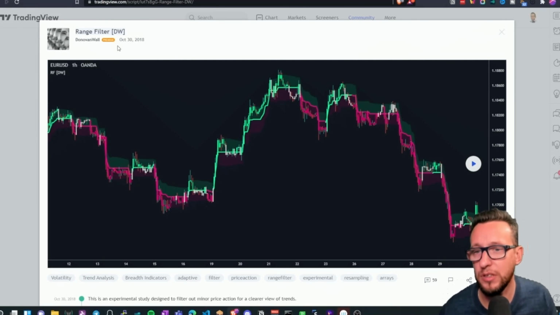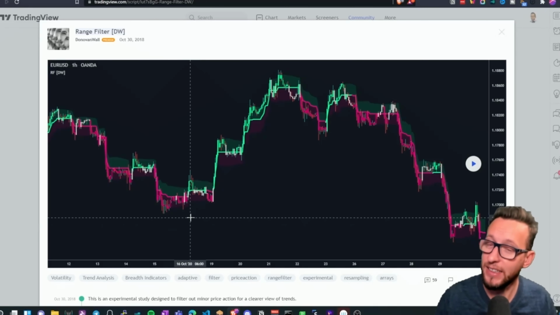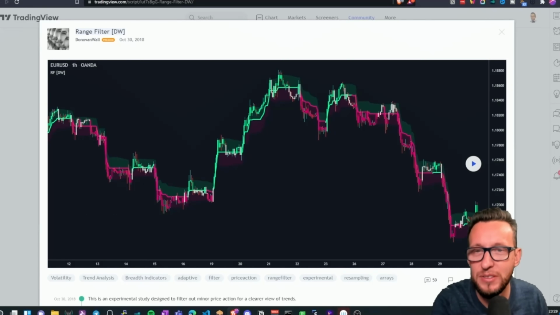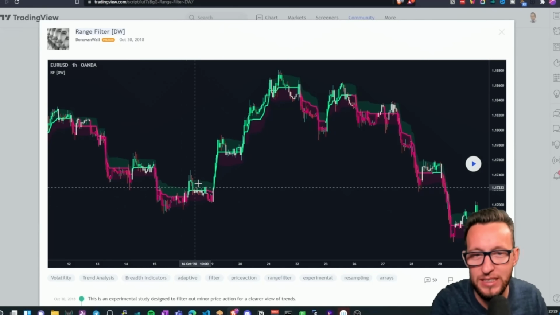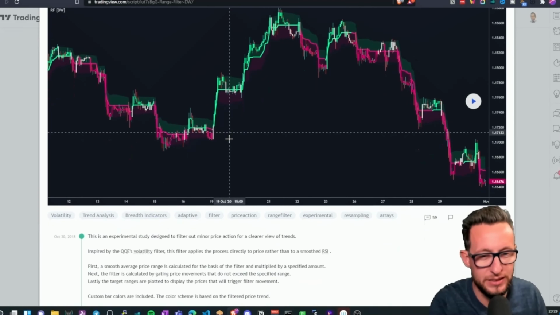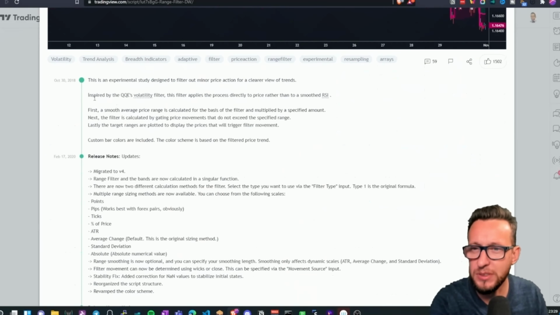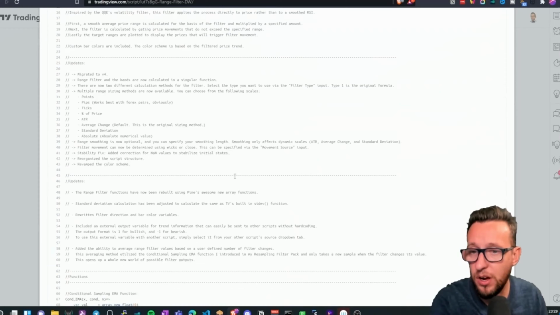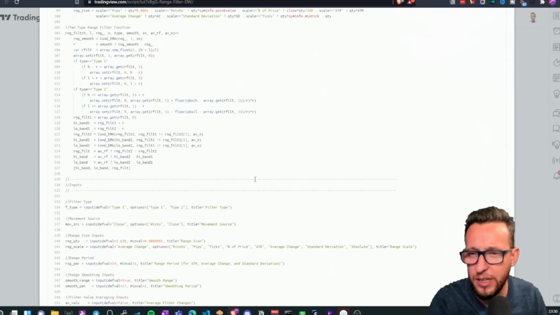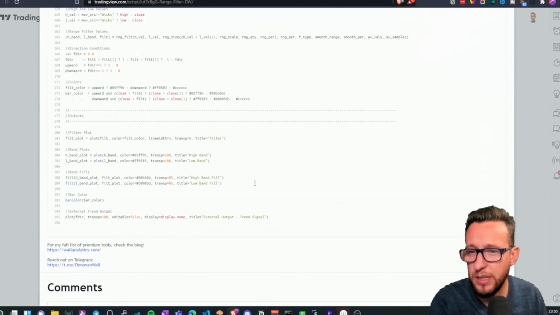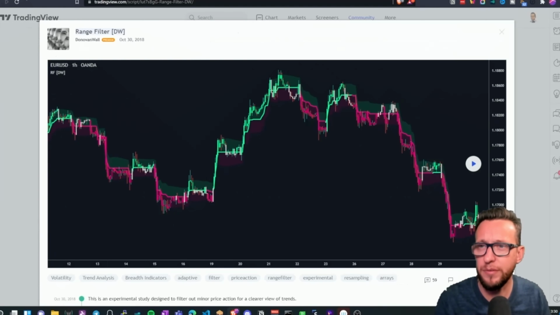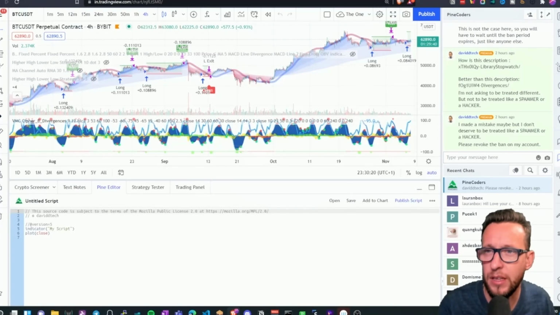Okay, so I found the one that they were talking about, and as you can see, it looks a damn sight like it. It's this indicator here. When you put the two together, it seems to give exactly the same entries and exactly the same exits. This was inspired by the QE, which we looked at in another video, and we've got the code here, so I'm going to copy all of that code into a strategy so that we can backtest it to see if it's any good.